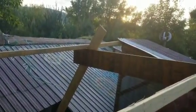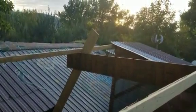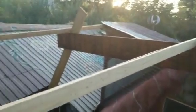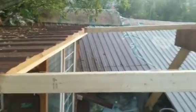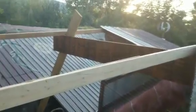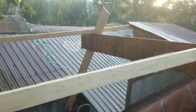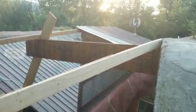I'll just have to cut the top of that 2x10 off so that the tin can go over it, and then run some more beams, and then I'll probably have to support them somehow, because I don't think this is too long of a span for a 2x4, I'm pretty sure. Or if I use 2x4s, I'll probably have to put them really close together, like one every foot or something. But if I do that, it'll be fine. So that'll be the goal, probably. I'll just get more 2x4s and get some tin, maybe do that tomorrow. We'll see.